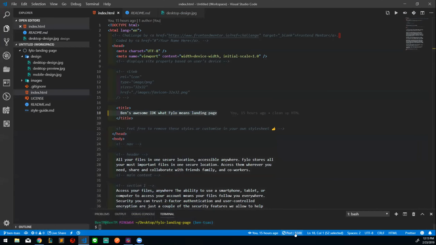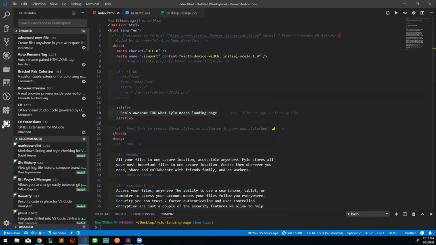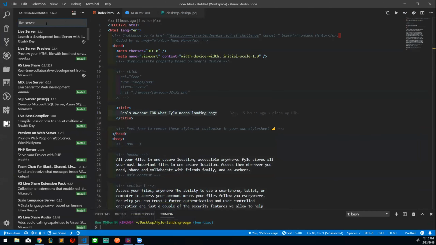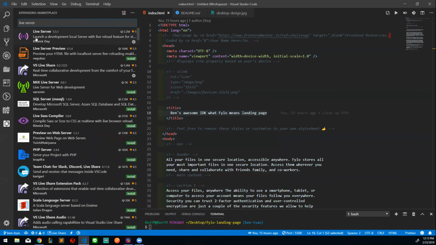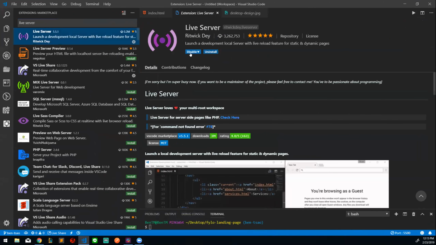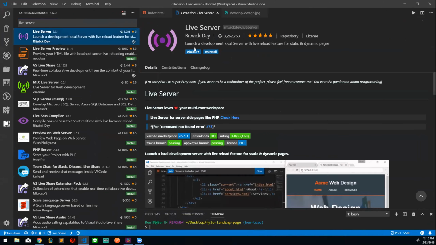Yeah, does everybody have Live Server installed? If you don't, click this in your VS Code. And then you can click here and just type live server. And it's this one. Click on it. And it should be installed here. Okay, after you install it, it will tell you to reload.